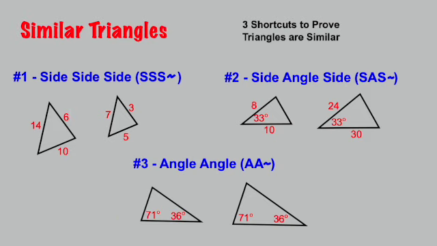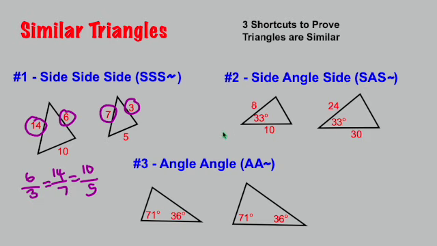So if I were to go ahead now and look at the smallest side, that's a 3, and over here the smallest side is a 6. You will notice that if I take any other sides, like for instance the biggest side here is a 7, and that's a 14, that every single time if I were to take 6 over 3, or if I take the biggest side over the biggest side here, 14 over 7, and then same thing here for the middle sides, 10 and 5, my ratios or my proportions are consistently always 2. 6 over 3, 14 over 7, or 10 over 5.